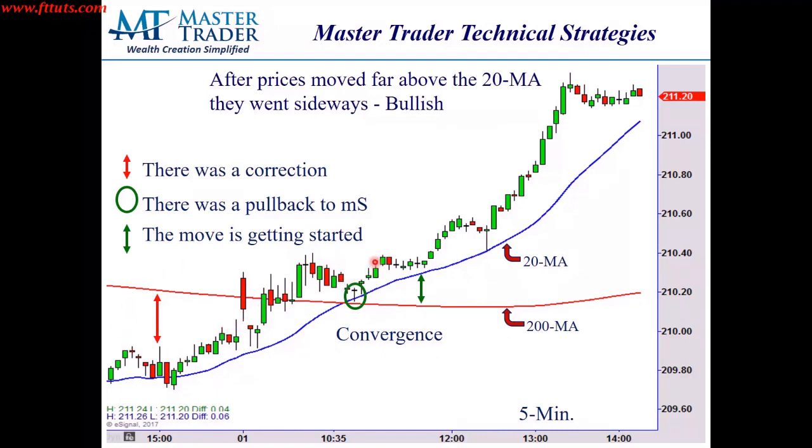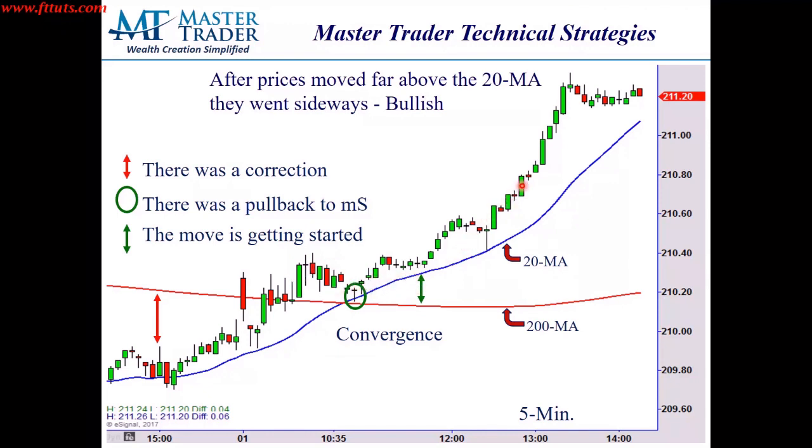Now as it continues to move up, notice the little stall next to this little prior high here, but it goes sideways. Bullish price action again. It's next to the moving average. Notice the little topping tail right there. There's no follow through to it in the green bar. Right here we could have an entry as well. Why? Prices are improving to the upside, bullish price action near resistance, and what I've already mentioned.